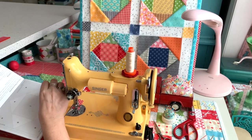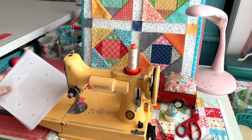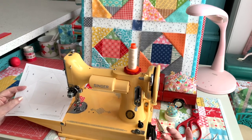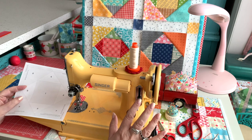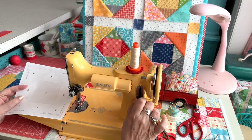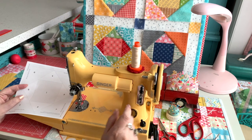I want to let you know that I'm just using a regular size needle in my machine, which is an 80-12. You could go smaller if you wanted to, but I just use an 80-12. I do adjust my stitch length to be small on the featherweight. It's kind of hard to say what it is, but I normally sew around a 12 when I'm piecing. You adjust the stitch length by going up and down. This is the reverse. But when you're coming down, you screw this so that it will stop on the stitch length. And this looks like it's between the 12 and the 20 here.